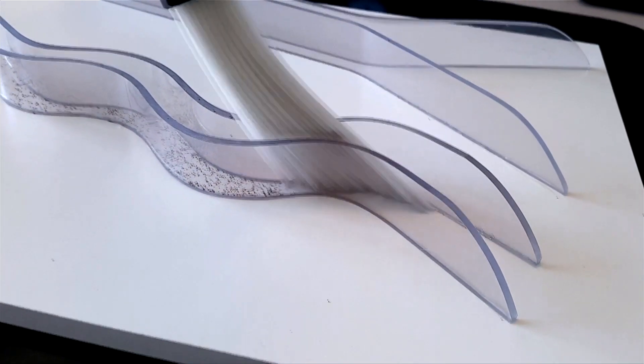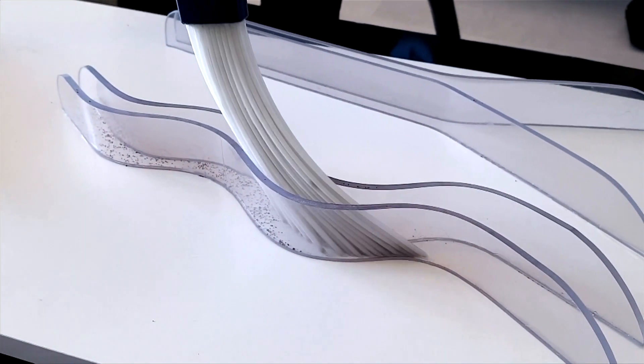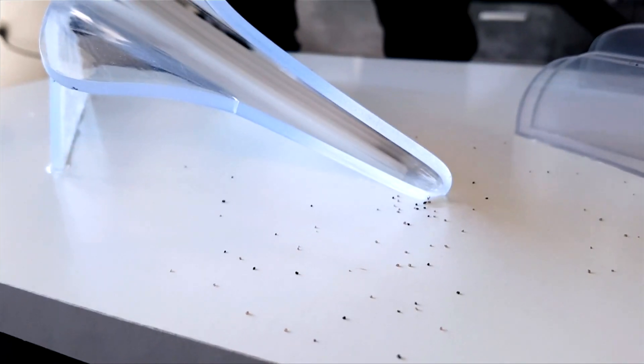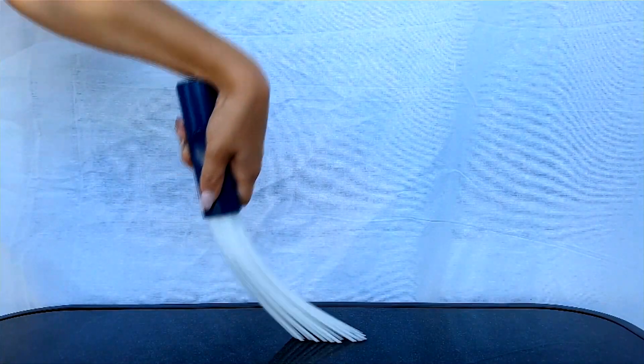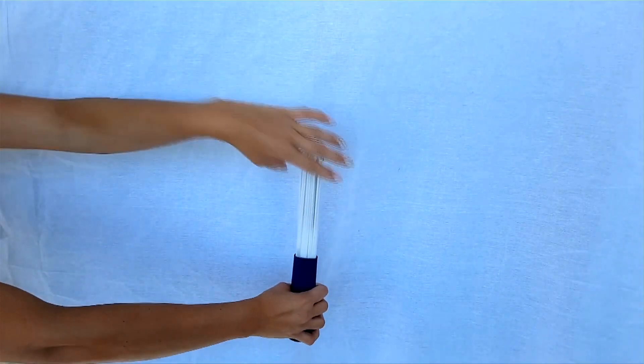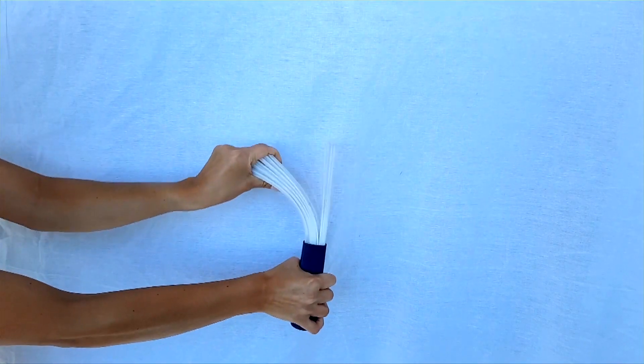Just as with a brush, the tubes are very flexible and fit perfectly onto all even surfaces. It doesn't matter if it is a small groove, hidden corners, or delicate items. Thanks to a special high molecule weight thermoplastic polymer, much pressure can be used. Dusty Brush will not break and always returns to its original position.